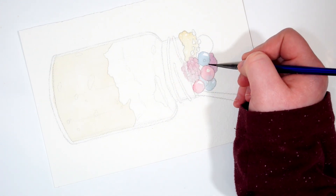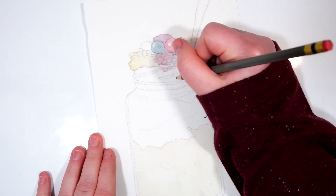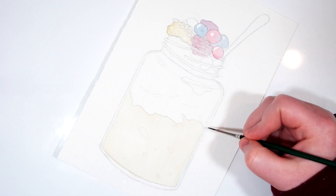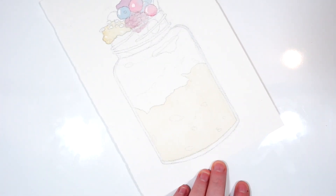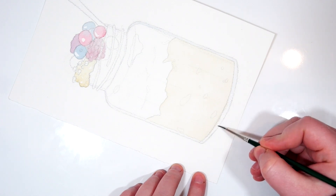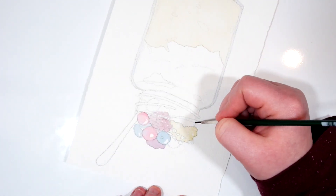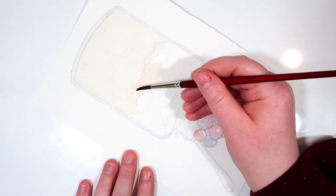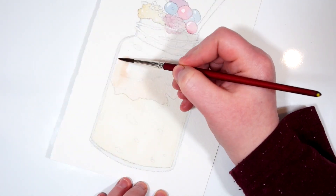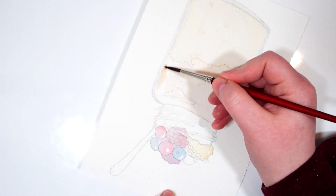I'm making sure to leave a layer that will be kind of that mid-tone color. Then I went in and just added a little bit more detail to the top of the mason jar. For the outside of the jar I'm going in with a little bit of my Anthraquinone Blue, doing a really light layer since I want this to just appear to be glass or see-through — I'm doing a more illustrative look. I'm just adding that base layer and we're going to add a lot of details later on. For the top portion of the oats I'm going in with a really thin mixture of my Burnt Sienna, making sure to leave those highlights.